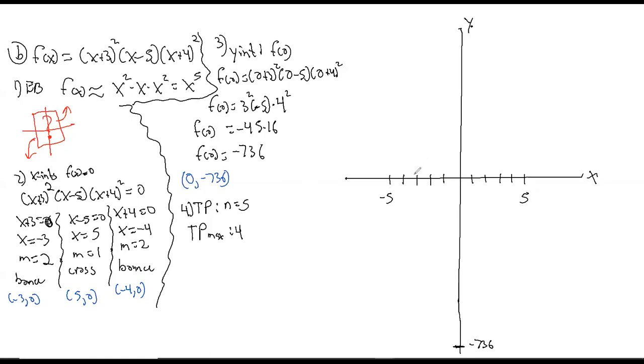So negative 3, 0 is right about here. 5 comma 0 is right about here. And negative 4 comma 0 is about here. I didn't put the end behavior up. Doesn't matter. We can do that now because you need it before you start making the graph. I don't know where to approach from. Am I supposed to come from the top or the bottom? Well, the end behavior said the left goes down and the right goes up. So again, just somewhere close to the graph and to the side, these are reminders that we should be approaching from the bottom left, and in the end, we should end up going up and right.